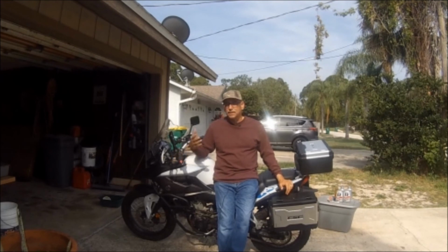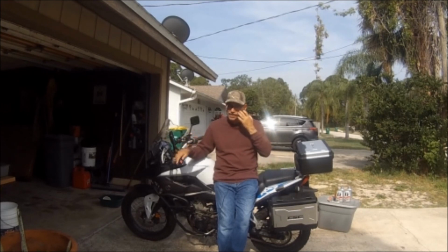This one has a few upgrades on it, which I'll touch base with you on here in a few minutes. However, one of the features about this bike is that it's designed to be maintained by the owner, where you don't have to bring it into a shop all the time and spend a bunch of money.